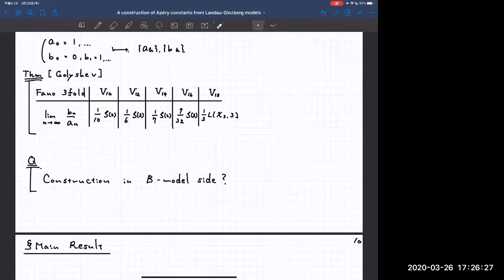Okay. So the natural question, and actually the aim of today's talk, is what is their construction on the B model side? Because the quantum cohomology and the A model variation of Hodge structure are of course discussed on the A model side. And if we can find their translation on the B model side, then for those Landau-Ginzburg models and Fano threefolds, which are connected mysteriously by mirror symmetry, we obtain exactly the same arithmetic invariants coming from them by using the geometry.